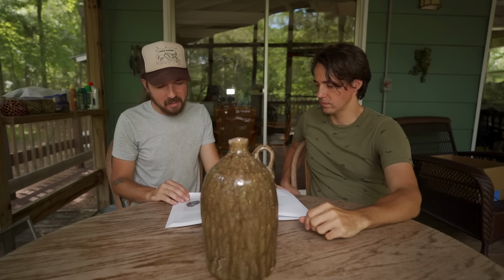This book's full of crazy history, and what's crazy is that there's all this information in here, but there's still so much mystery surrounding all of it too, because stuff just gets lost. Oh yeah, absolutely. They never would have thought that would be something historically interesting in the future. Never in a million years. It's just what they did. They were doing it basically to survive. They were making products and shipping them across the state, trying to make some money probably. And they needed it to hold their stuff, to hold their drinks or whatever. It's crazy.